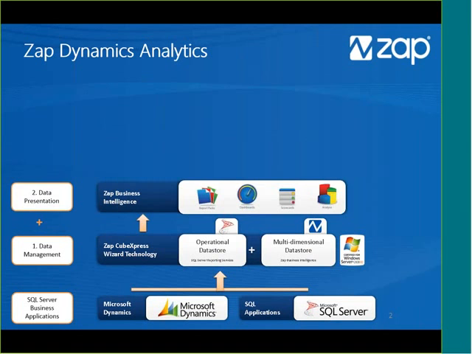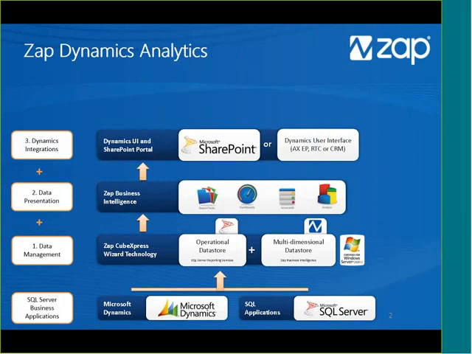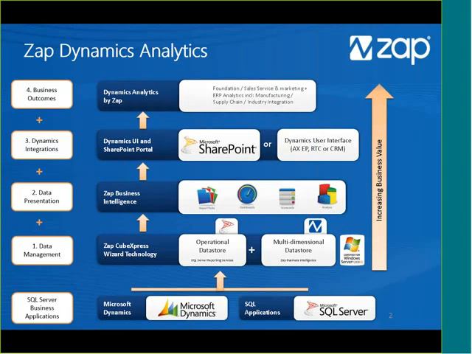On top of that, what we deliver is the Zap Business Intelligence Platform. That is a web-based analytical application that supports the delivery of reports, charts, dashboards, scorecards, and KPIs directly within the browser or through other user interfaces such as the AX Enterprise Portal or role-tailored client, the CRM user interface, or natively embedded within SharePoint. Lastly, but certainly not least, the total value of our analytical solution includes several hundred pieces of prepackaged analytical content. These analytics span multiple areas of the ERP, as well as areas of sales, service, and marketing within CRM.